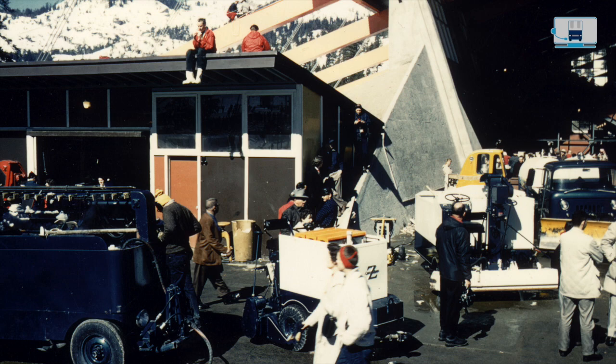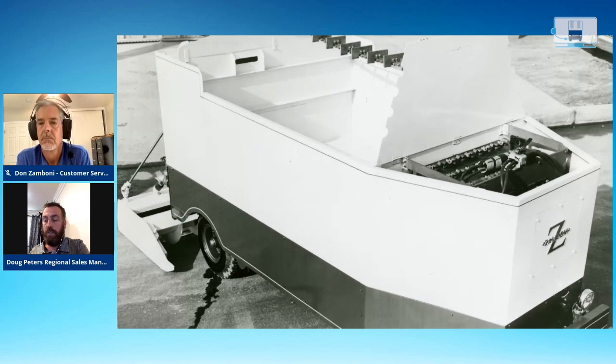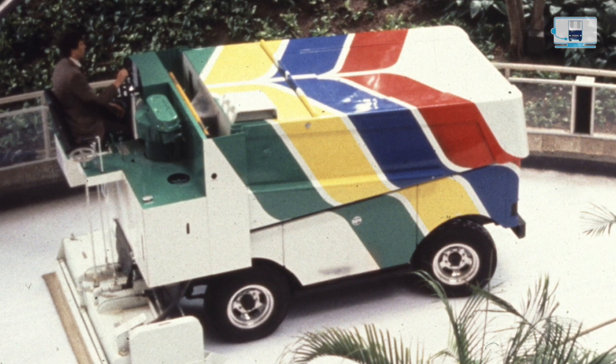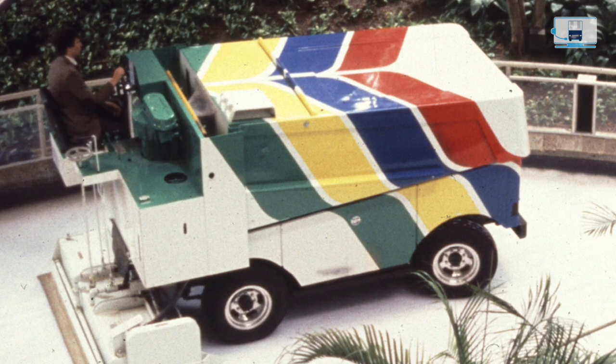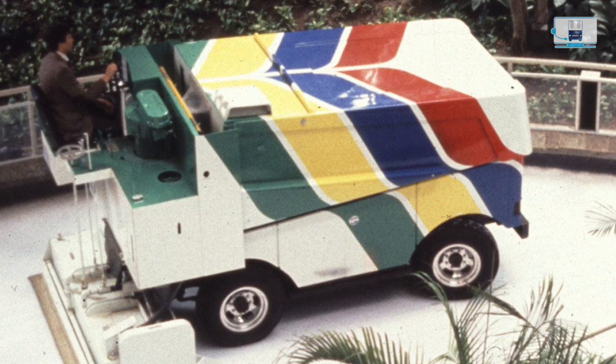The hockey rink had such tight corners that a special machine needed to be produced to get into those corners. Some Fords might have had difficulty navigating their way through the corners, but not the machines that Frank designed. Frank kept at it, and in the 1970s, he introduced an electric production model, which was the 550. The 550 was designed primarily for rinks in malls, although it was used in a couple of full-size applications.